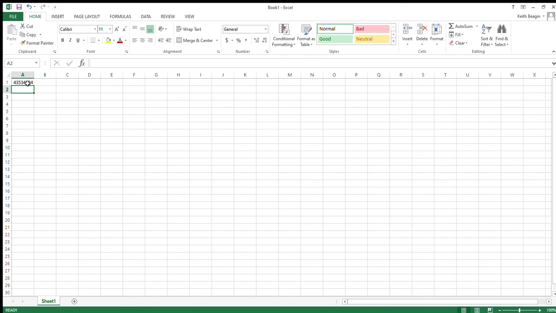Now the only time you will need to double click on a cell is if you need to go back to that cell and edit your data. So in this case, if I wanted to edit this data, I would need to double click first. There's the I-beam, there's the blinking insertion point, and then I can go ahead and do whatever it is I need to do. I'm just going to click outside of that and then go back. So again, when you're entering data, you simply click on the cell and just start typing, and that's pretty much it.